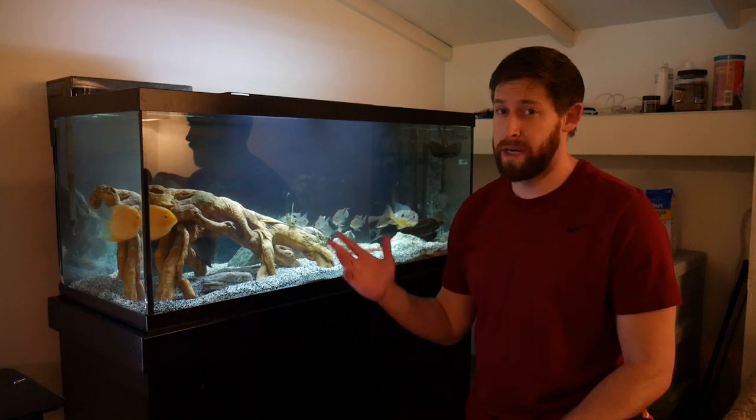Okay guys, so the tank cleared up about an hour or two after we refilled the tank. This is about a week later and it's crystal clear and all the fish are doing great.